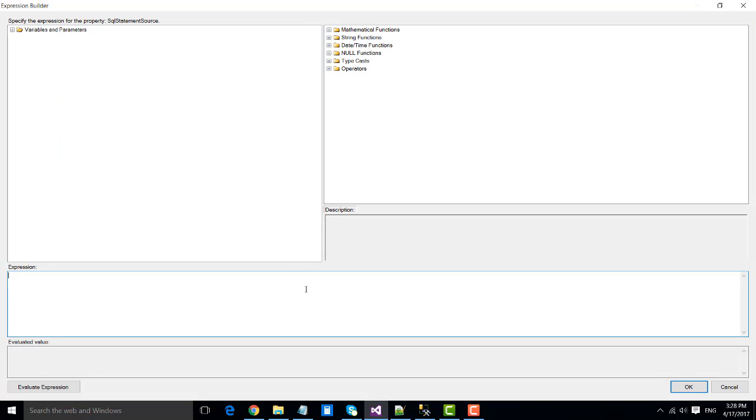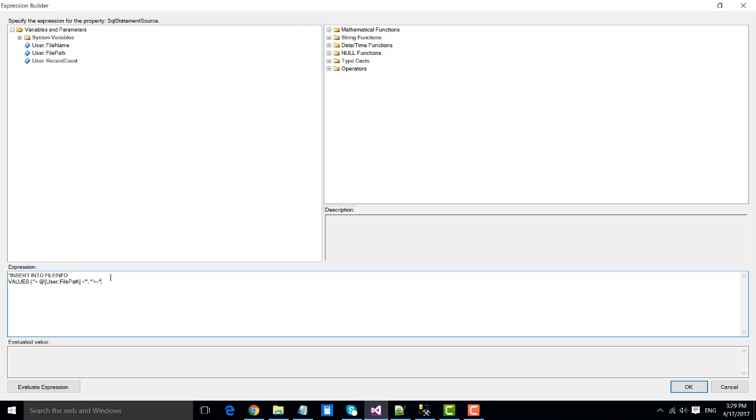So we can write our query like this: insert into file info values. The first column is ID, which is an identity type, so we don't need to provide any value to that. And then another column is file path. So first of all, just put a single quote and then double quotes, and under these double quotes we need to put the value of the file path, and then single quote. So we have provided the value for the file path.